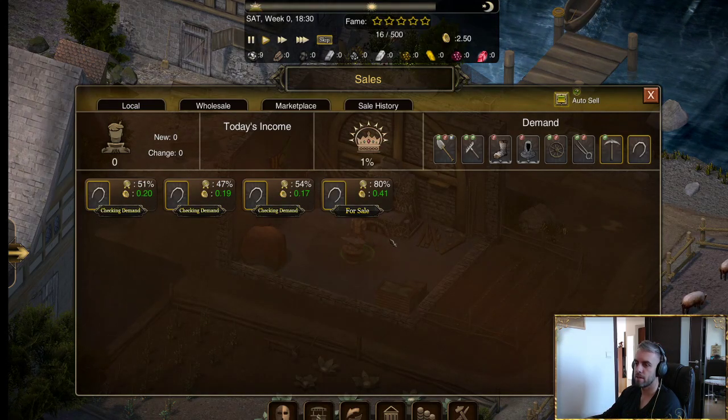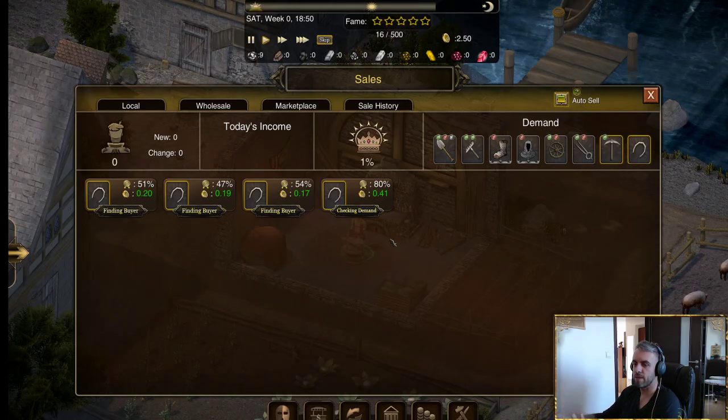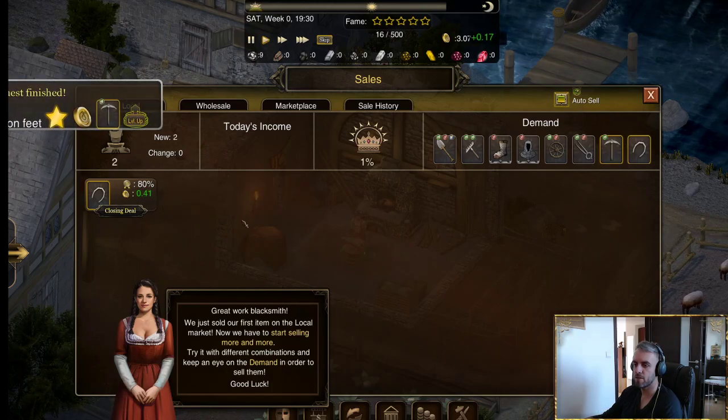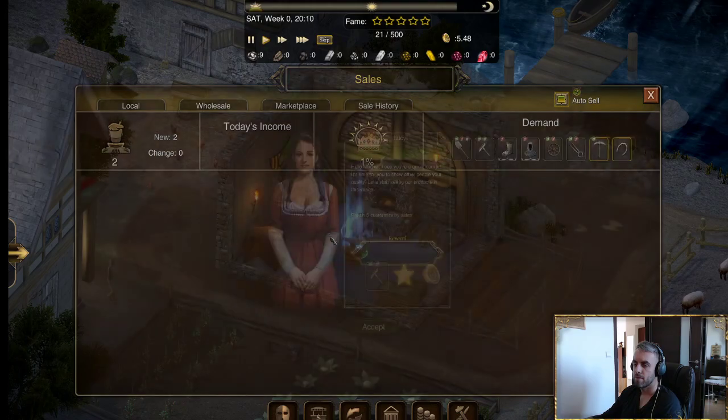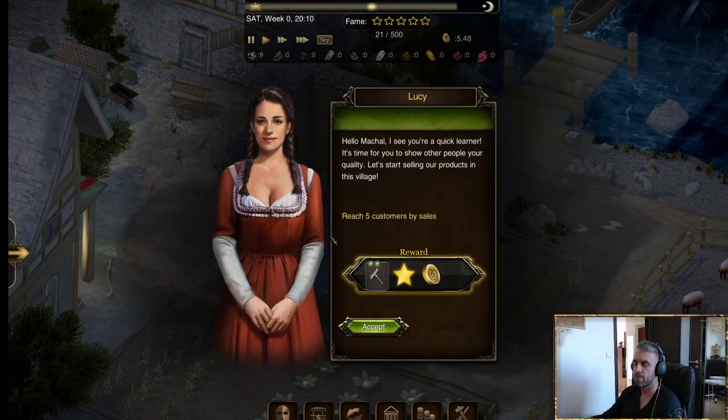It starts automatically, and it has some kind of sections. That's how it goes. This is how sale works. You just have to click the item.